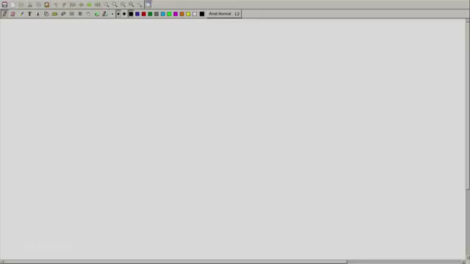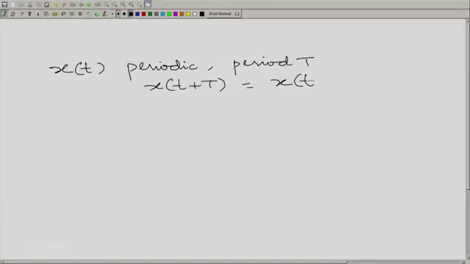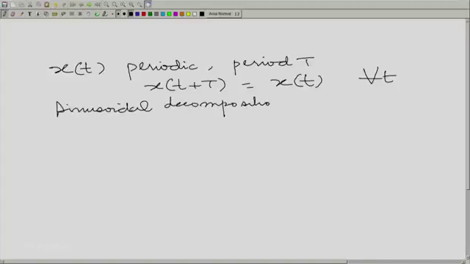So, one thing is to be noted. Let me in fact make that point clear by reviewing what we did towards the end of the previous session. You will recall that we had already identified, if x(t) is periodic with period T, you will notice I am writing this again and again just to put the context in clarity, and we have a sinusoidal decomposition.